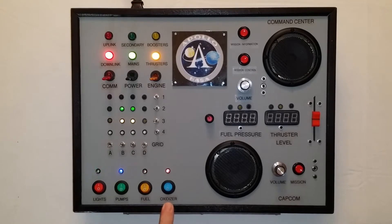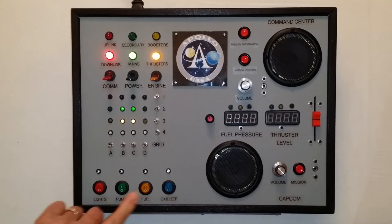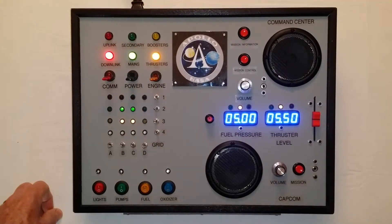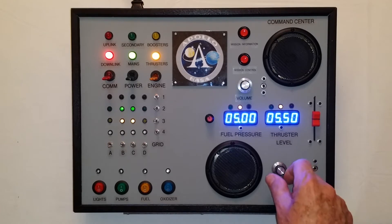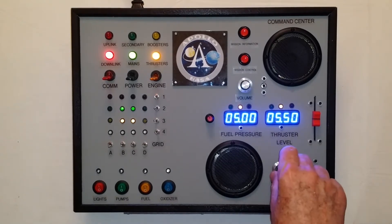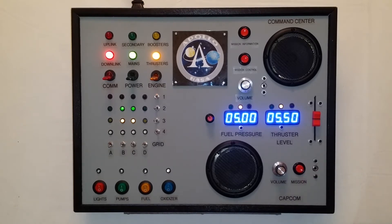The lights, pumps, fuel, and oxidizers simply turn the blinking LEDs on and off. When I power up the other side, the first thing that happens is a countdown sequence from one of the Apollo missions: 'minus 10, 9, 8, we have a go for main engine start, we have main engine start, 4, 3, 2, 1, 0, liftoff.' You can adjust the volume and if you go all the way to mute it actually pauses the playback, so when you turn the volume back up you pick it up where it was. This button changes the mission — you can go from Apollo 8, to 15, to Apollo 9, going from one mission to another.